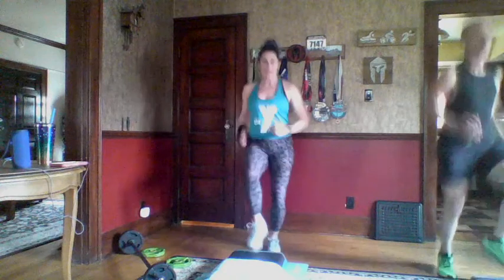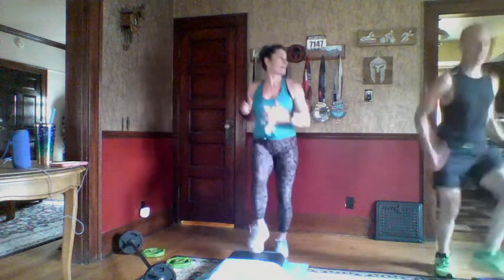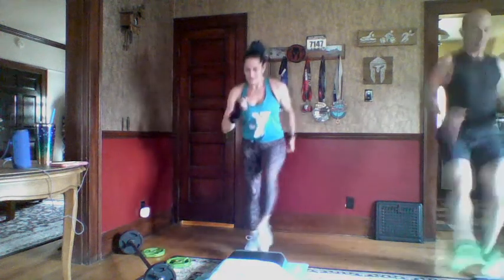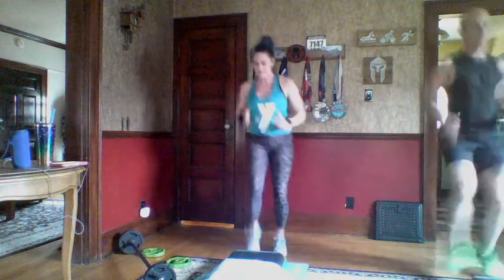Nice soft toe taps. I was beginning to sound like an elephant. So you want to be stealthy in your toe taps, right? Yes. If you gotta go slower to be stealthy, do that. So nice light toe taps. Core engaged. We're pumping those arms. Getting that heart rate lifted.